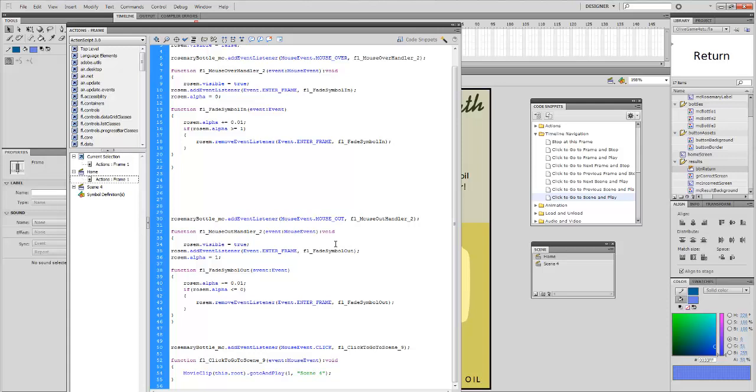Okay, so I need to tell the program to remove that event first before going to the scene. So I need to copy this command, the mouse out handler 2, and insert it to this command, the mouse click command, and change the add to remove.